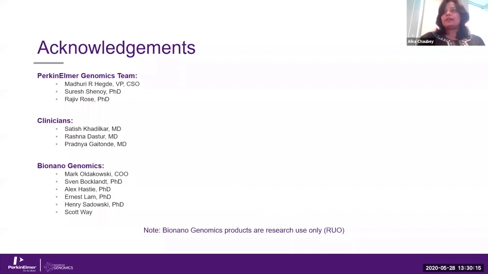With that, I would like to acknowledge my entire team and the collaborators. As I mentioned, Madhuri Hegde, who is the Vice President and Chief Scientific Officer of PerkinElmer Genomics, Dr. Suresh Shenoy, who played a very important role in the internal validation study, Dr. Rajiv Rose, who's in India. He's one of our technical directors over there, who played a very important role in sample aliquoting and collection for these samples from India. The 3 clinicians, as I mentioned, some of you might know Dr. Khadilkar, Dr. Dastoor, and Dr. Gaitonde, who were able to get these patients in, get the consent from them for us to do the study. And then the entire team from Bionano Genomics that you see that really helped us in doing the inter and intra-site validation and test the performance metrics for us to validate this technology.